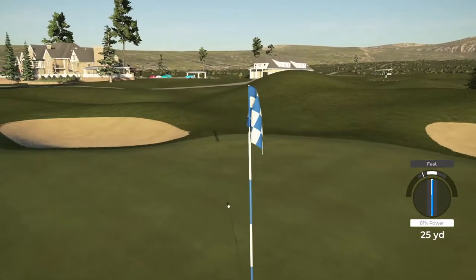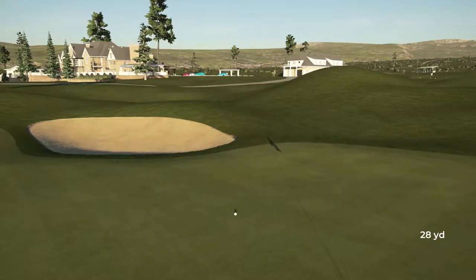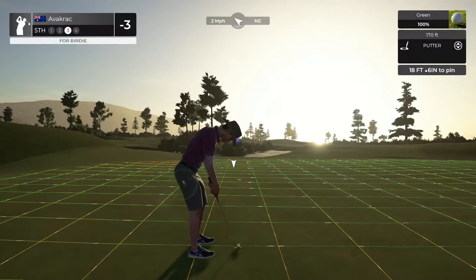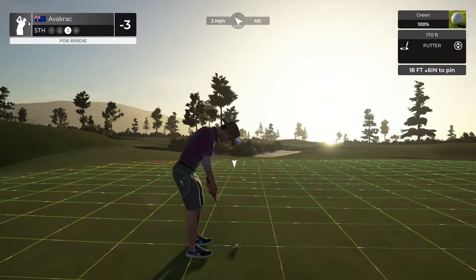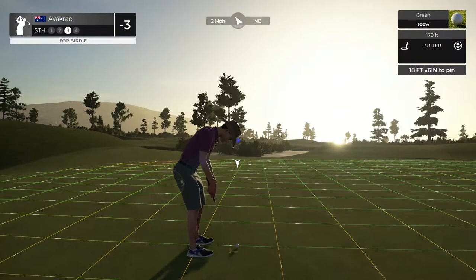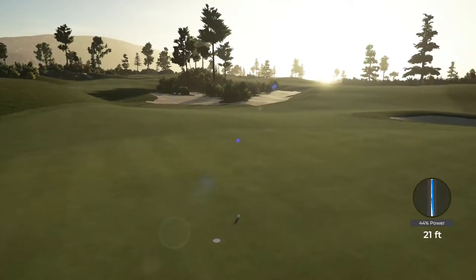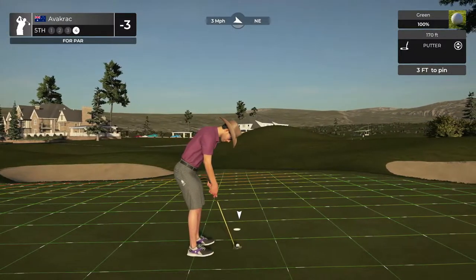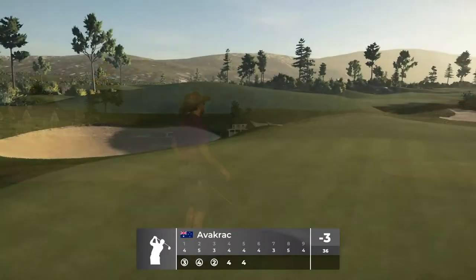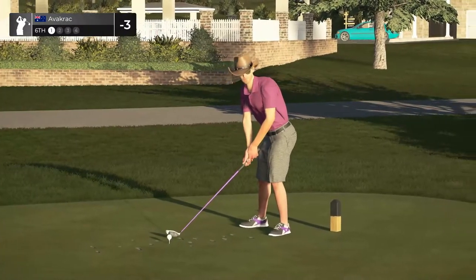Oh, I needed some backspin on that. Shit, stop, wall. Stop! That clubhouse looks definitely nice from here. Oh my god, it's still rolling. Come on, dude. Maybe. Maybe, baby. Maybe about there. Oh, so close. Just hit it a little too firm. Alright, now the course is starting to kick in. 3 under still. See if I can do something with this hole.